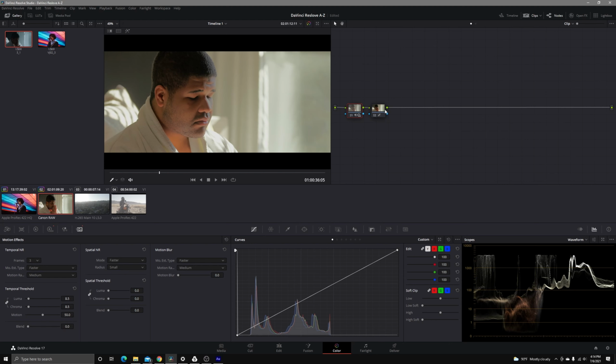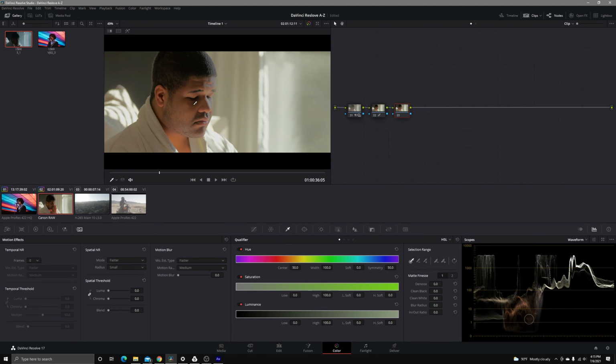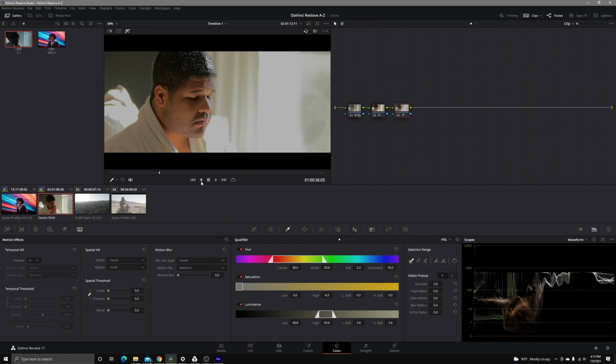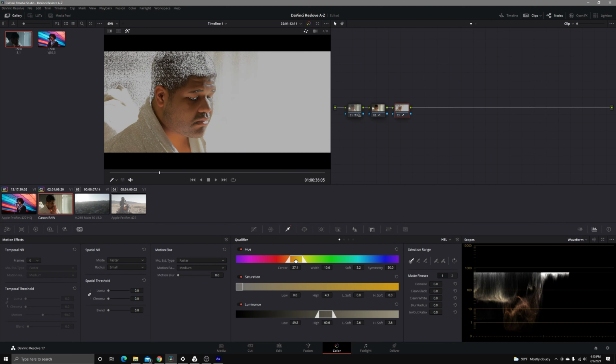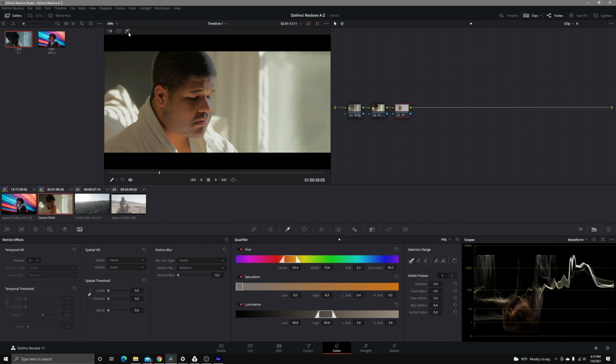We're gonna go ahead and do a skin tone key real quick, and then I'm gonna leave it alone until I start creating my look. So I'm just gonna key out the skin tones here, sharpen them up to where I want them to be, get them as close as possible. Right around here is really good. Add in some low soft. We're gonna do a little bit of denoise, just so actually, no, we're not gonna denoise. I'm gonna do clean blacks to fill in those other spots where I don't necessarily want that. Maybe blur the radius just a little bit, right?